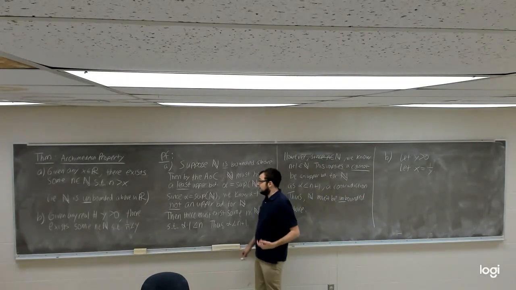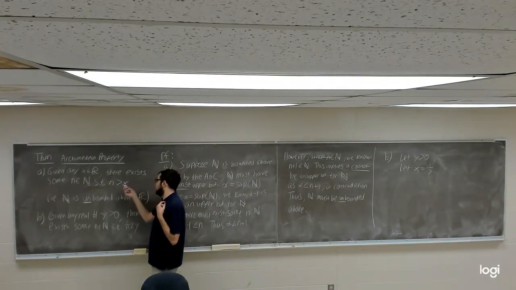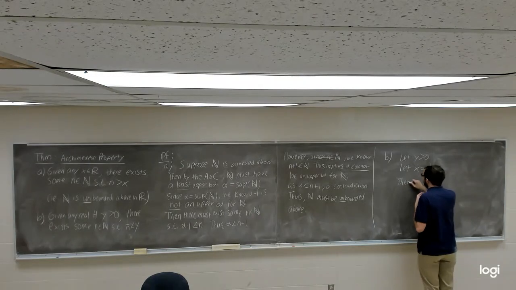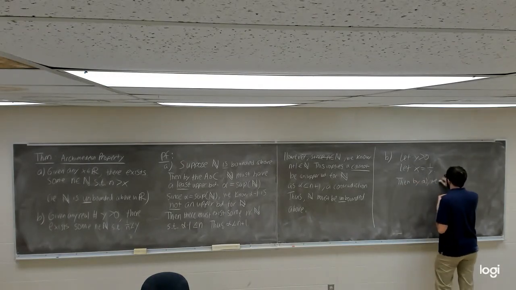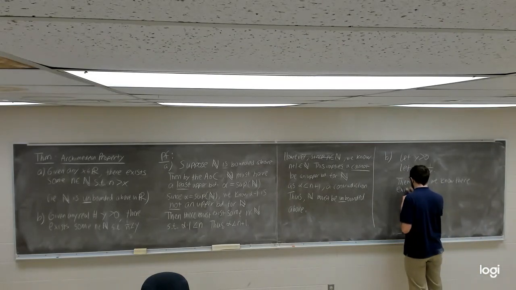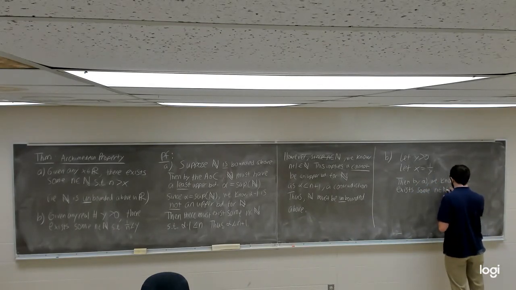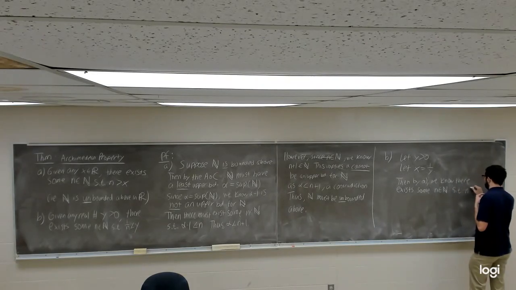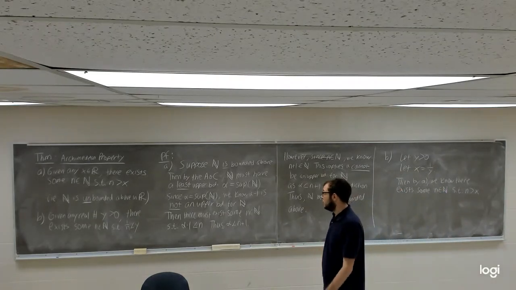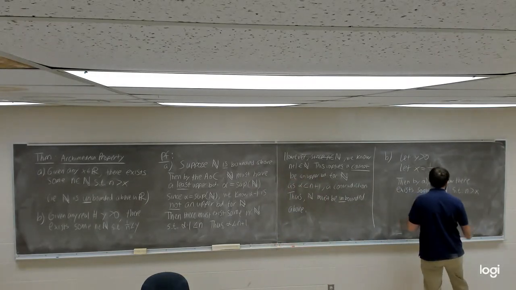And with that, I'm going to say by part A, x is some real number. Therefore, there exists some natural number greater than x. So then, by part A, we know there exists some natural number n such that n is greater than x. We just proved that. That has to happen given any real number x. I'm using that result. So now we know that n is greater than x.